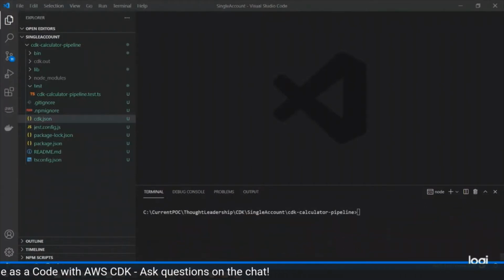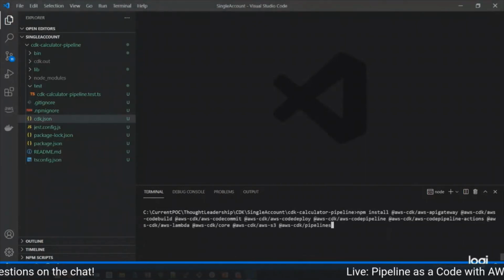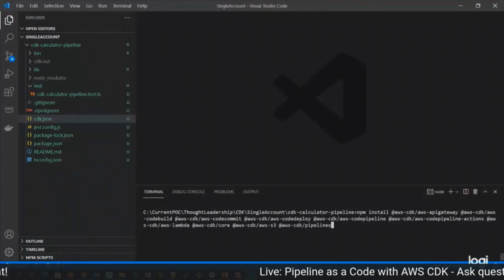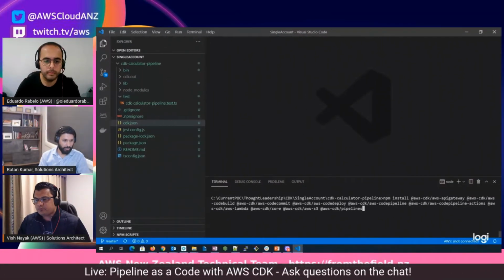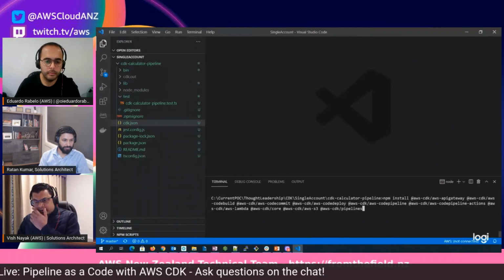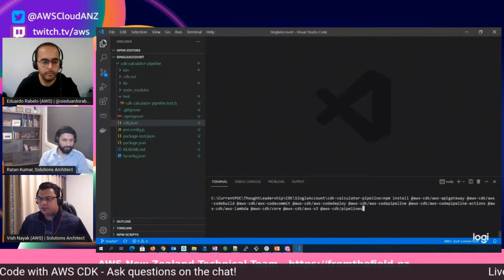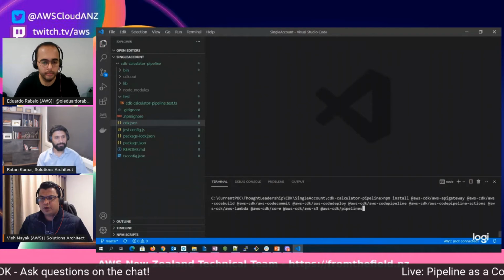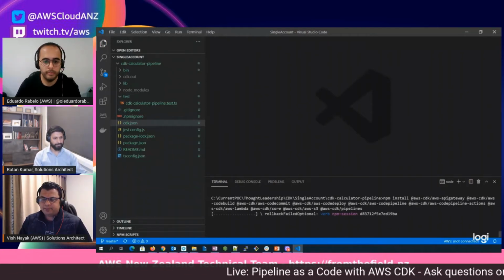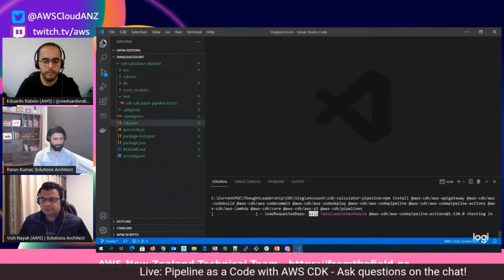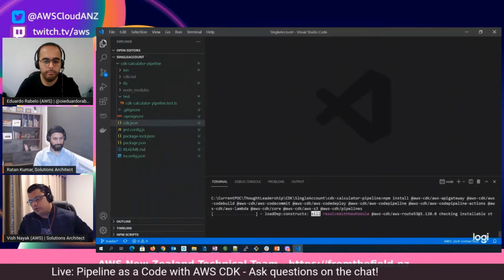One question, Vish. Yeah. Do we have to do bootstrapping for all CDK projects? Yeah, good question. Not required. You need to do CDK bootstrapping only when your application has some asset code.